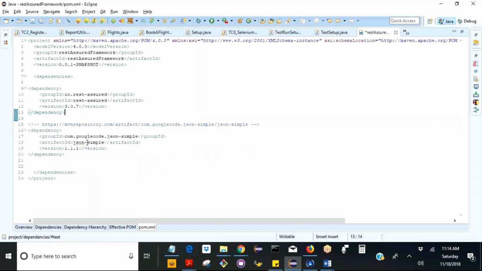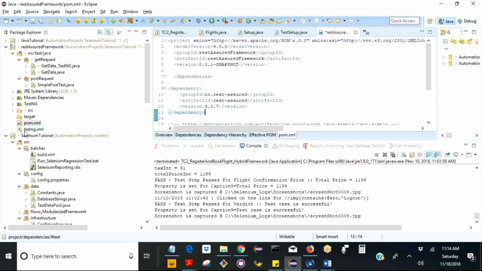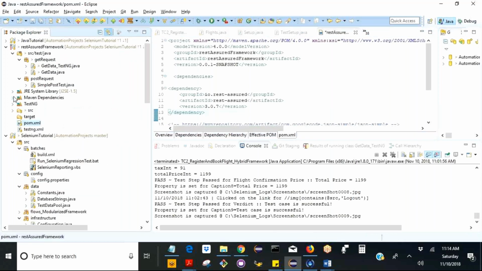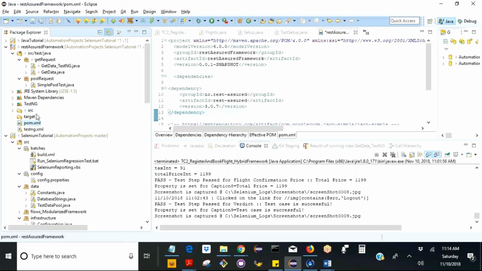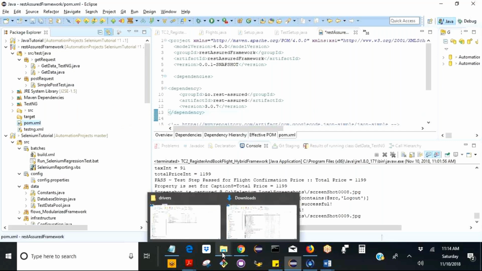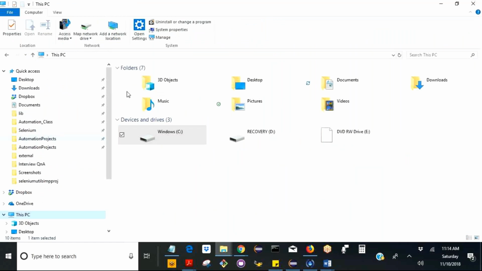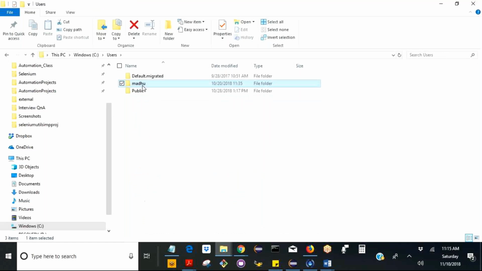Yes, likewise, TestNG XML. All you have to do is download this jar, TestNG, and add it. Maven dependencies are these, so it will download all the jars here, whatever you mentioned in the form, and it will create a folder called .m2. Okay, in C drive or somewhere. Not in C drive, I think it's in... yeah, so this folder will be created. .m2 means it's for Maven.